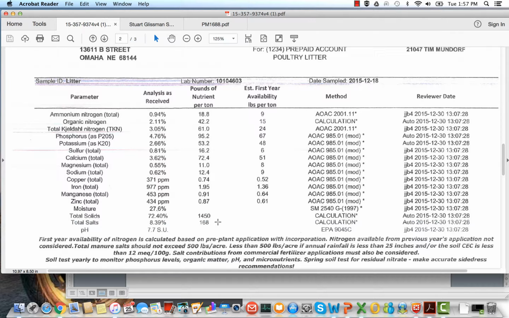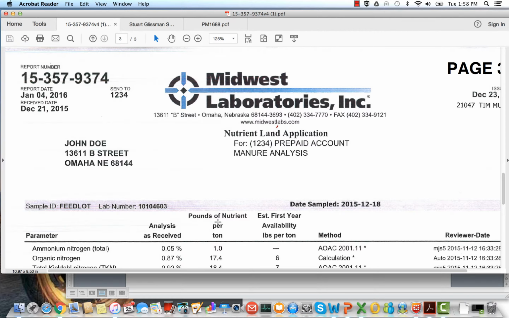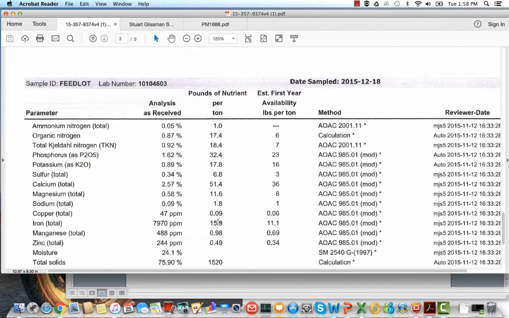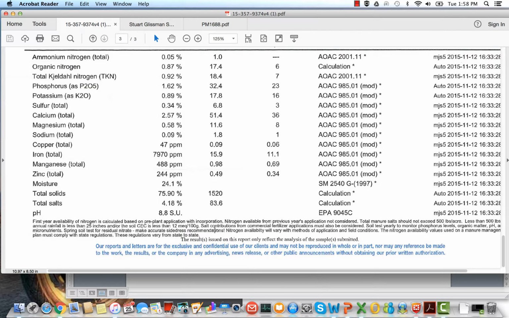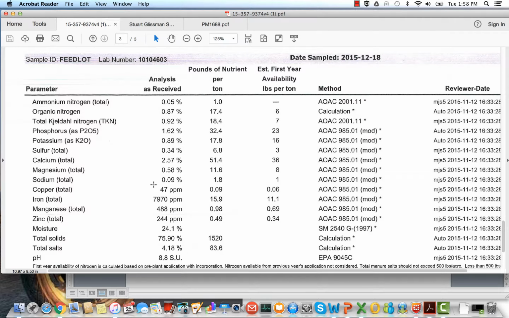If you had a soil that didn't have much salinity issues and you wanted to spread a little more, you are adding some risks that you might have some problems in a dry year, but you'd probably be okay. And then lastly here we've got a feedlot manure, so let's look at that one, another a little bit different. So here we've got 75% solid, so similar to our last one, about 24% moisture, so much more solid than our liquid hog manure sample, in the ballpark of the poultry, actually just a little bit drier than what the poultry was.